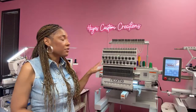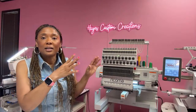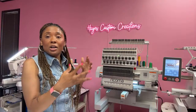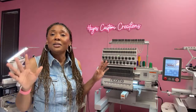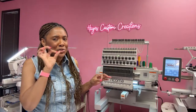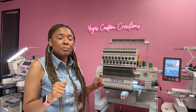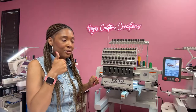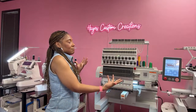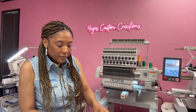When I moved this from my home office, I'm glad I hired people, because I made sure that I got somebody that could help me move all the heavy machines. I'm like, I can do everything else, but move the machines, and I want to make sure they do it right. I got a little scratch on my DTG, but it's okay. I'm fine with that. But it works, and so that's what I'm happy about. And my Ricoma came up here, and it's amazing. So I'm happy to have that.